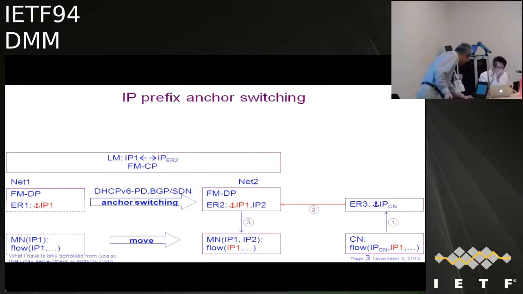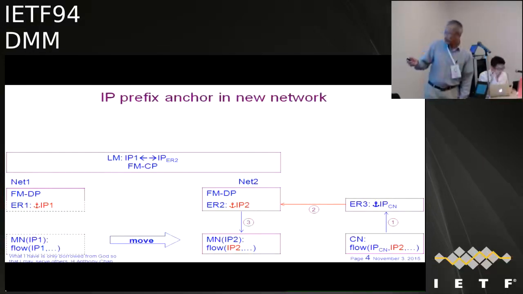And the other case is that you don't need to use the old IP address, for example, when the application can take care of it, then you just use the new IP address. Or if the session has already determined it, and when you open a new session, you can just use the new IP address. This way of changing the anchor had been talked about by many people before, so we could also keep that. So these are the two options to switch to the new anchor, and that's why it's described in this chart.